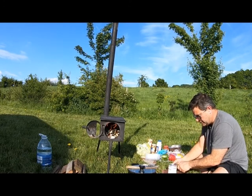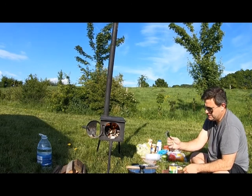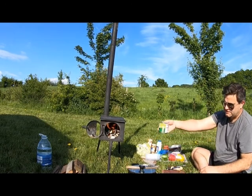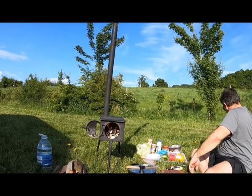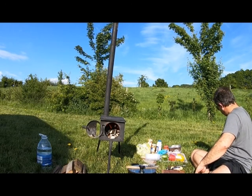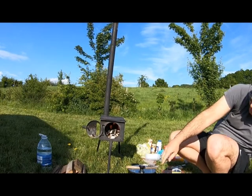Right, tin opener. I think you all know how to use one of these. Pretty straightforward. Right, I'll get my can like so, tip it up. Shake all the juice up. Right, that's it. First stage of the sauce.